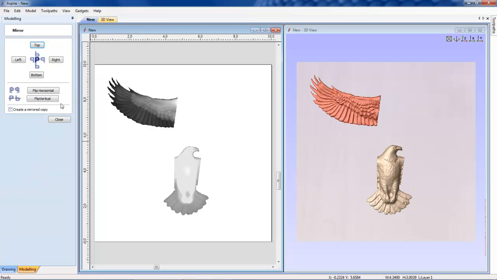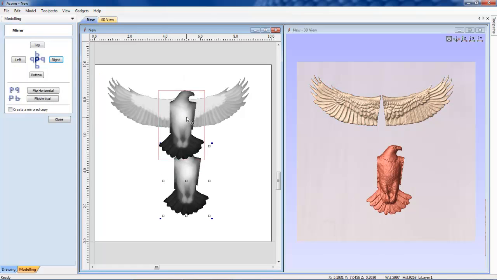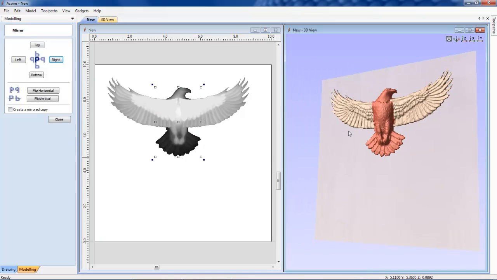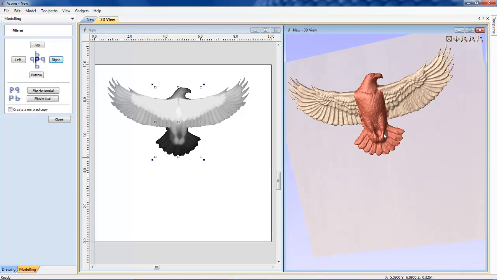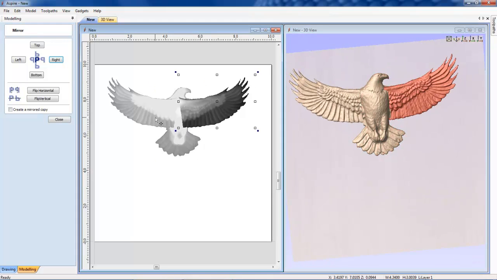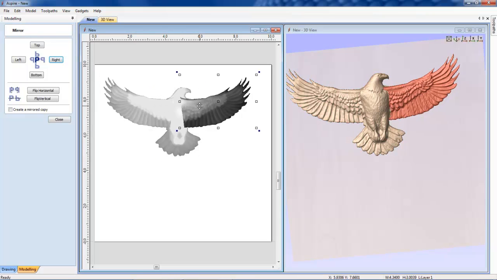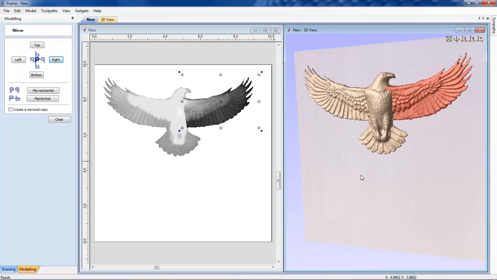What I'm going to do now is take a mirror of that. If I hold down the control key as I mirror it, I get a copy. So now I've got two wings here. And let's take this body back up and start dropping it on those wings. And we can see straight away it's not too bad. You see it's merged back the shape of our original bird. I'm just going to nudge these wings across a wee bit so that they line up nicely. Basically just by eye, I can see that that's reasonably good.